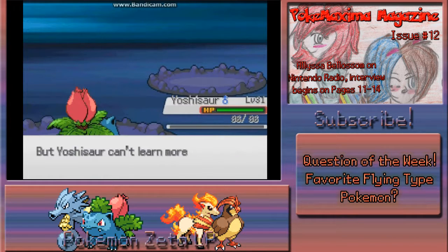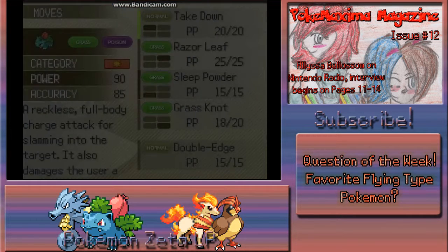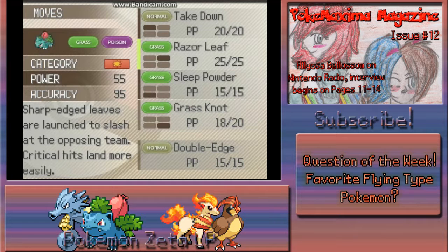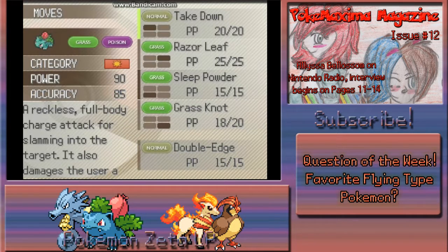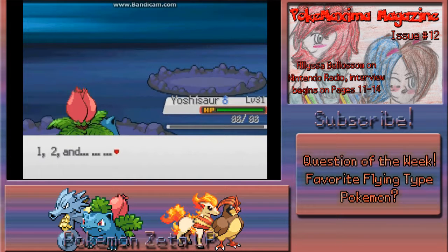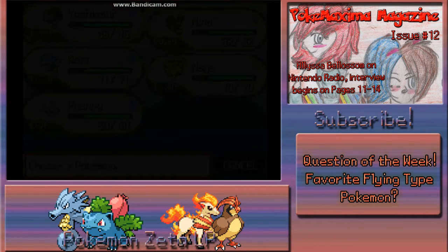Double Edge. Ooh. Interesting. So he's level 31. We'll get rid of Takedown. Now we have a better move, too. 120 power. It'll probably hit with recoil damage, just only half of the damage it takes. So, probably have a better move now, too, which is awesome. Now we have a brand new move, Double Edge.